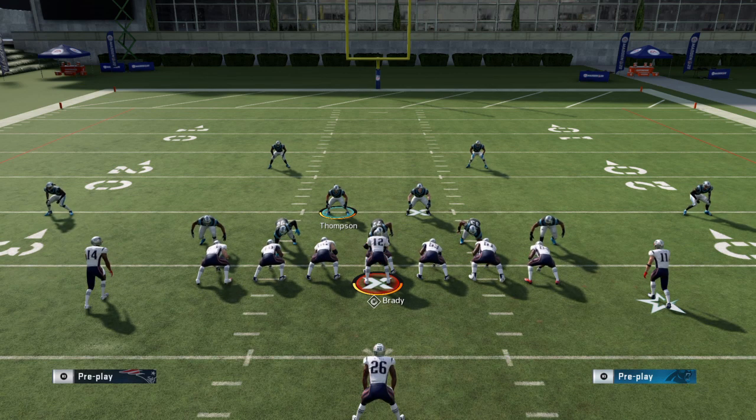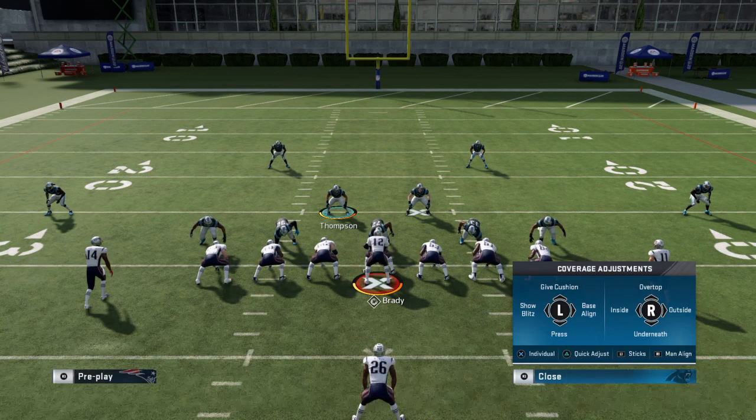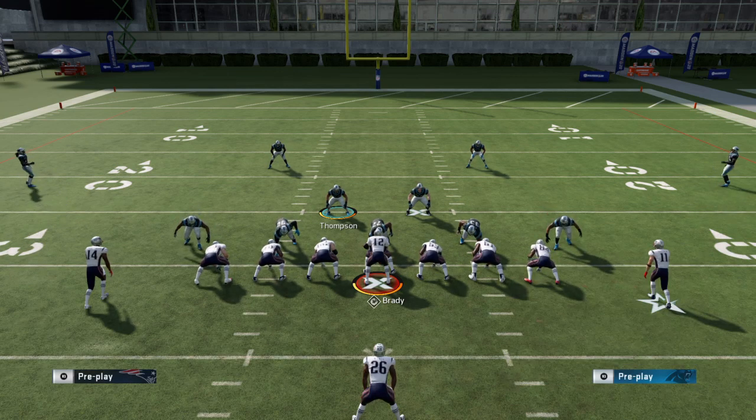You want to do triangle, bring up your secondary adjustments. You want to baseline, and if you want to save yourself an extra step, when you get into a game online, go to your coach adjustments and go to defensive auto alignment, switch it to base, and they'll automatically baseline every play. So yeah, it's a disadvantage if you run man, big advantage if you run zone. I'm a big zone guy.